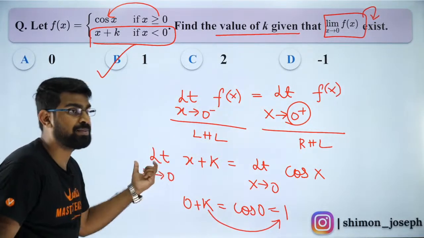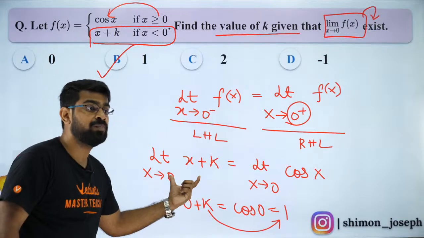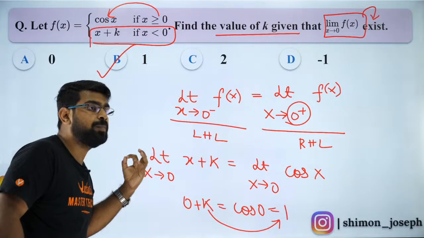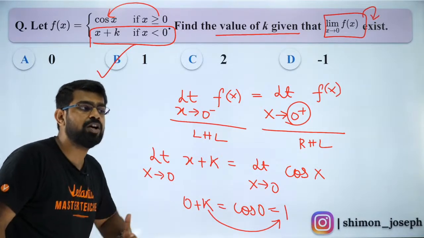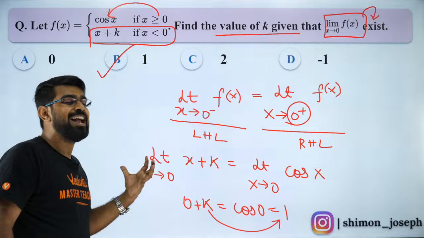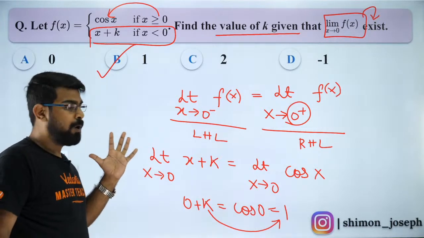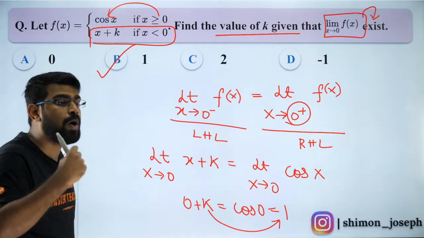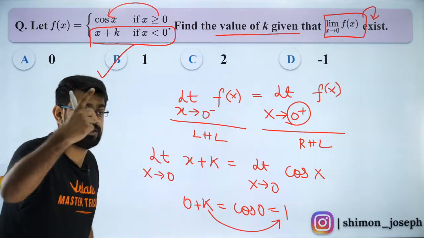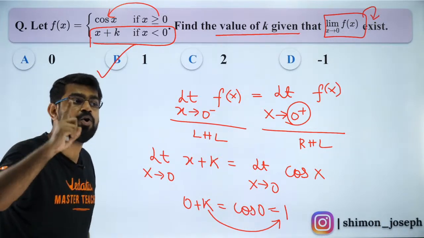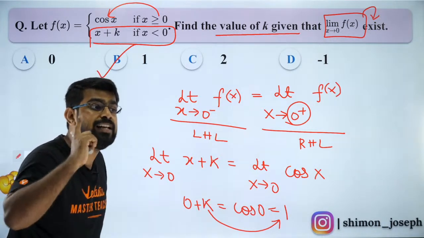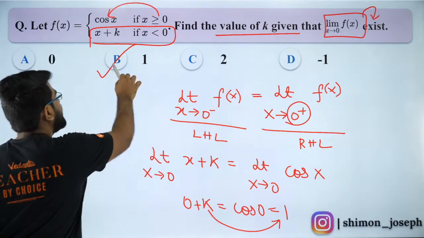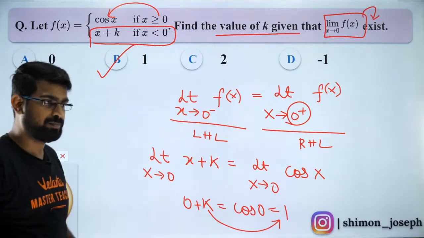So this method of substituting the limit value and finding it is called the direct substitution method. This is the most basic form, and since we are starting off from the basics, I wanted to explain it in this manner. Here x was 0, so I directly put x as 0. That is what we call the direct substitution method. It is the most basic method to find the limit of a given function. So the answer is k equal to 1. You guys were right. Everybody is clear.